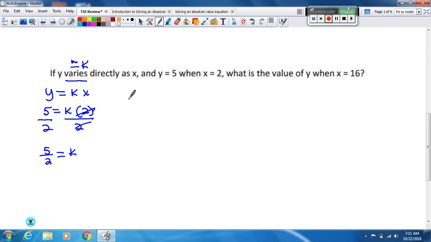Now what you do is you take the original equation that you wrote to begin with, and you keep reading and plug more stuff in. So what's the value of y? We don't know, but we do know that k is 5 over 2, and we do know from the previous example that whenever you're multiplying a fraction times a whole number, that whole number goes up top. So now I could do 16 times 5 divided by 2, but I can simplify 16 and 2 first. 16 divided by 2 is 8, and so 5 times 8 is 40. So that's the answer to that one.